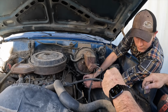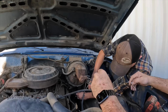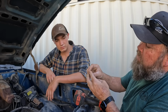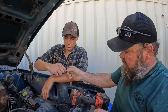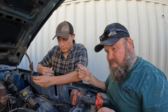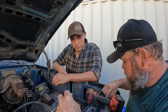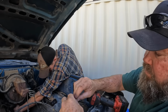This goes on the other side. Do you need a step stool, Walker? Oh, wait a minute. I see how they have it set. Grab that out. Now it has this bigger washer so it doesn't pull through the plastic. Oh, okay. So put that on like that. On there. And then this one goes on this side of this bushing. And then one on the other. And then tighten it up.